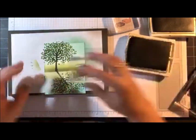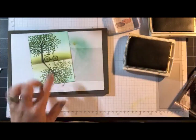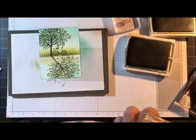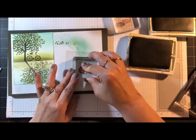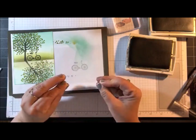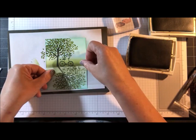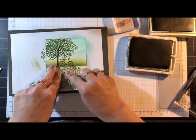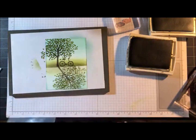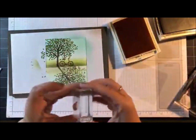Okay, now I'm going to stamp the bicycle right by the tree. Okay, it looks funny because we need to add the frame part, but I'm going to do the reflection first. Okay, there's my reflection. Now the tree is at an angle, so I'm also going to add the bicycle at an angle. Okay, there's the bicycle. Now we need to do the frame.